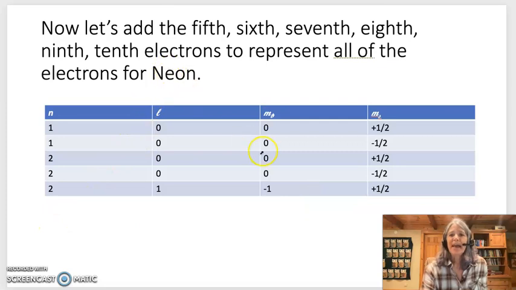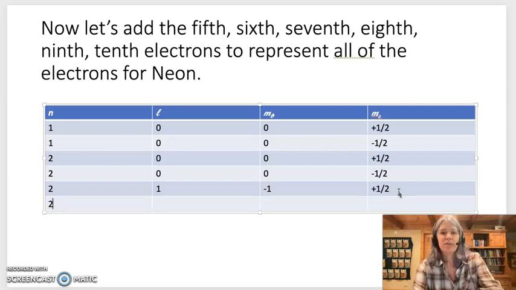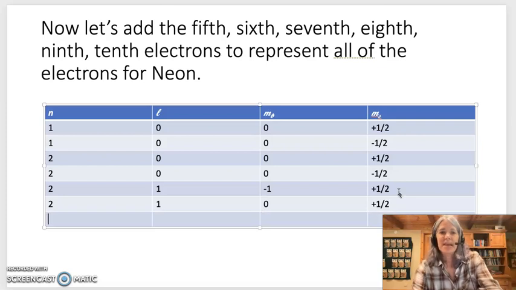Okay, and so now we can add the rest of the electrons, right, all the way across to this is the 5th one, the 6th, 7th, 8th, 9th, 10th electrons, all the way till neon. So we can just kind of add to this table, right? So if we add to this table, we're still in the second row. We're in the p subshell. And then we can go ahead and put this in the 0 orbital and then designate that electron plus 1/2. That's another p electron.